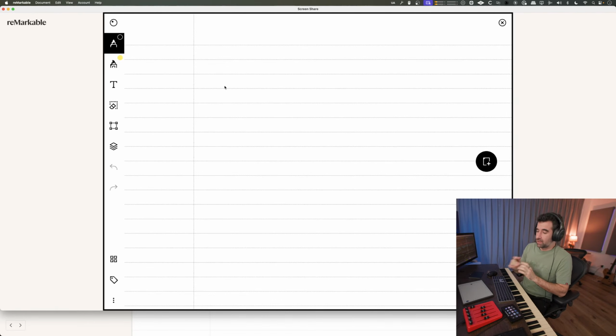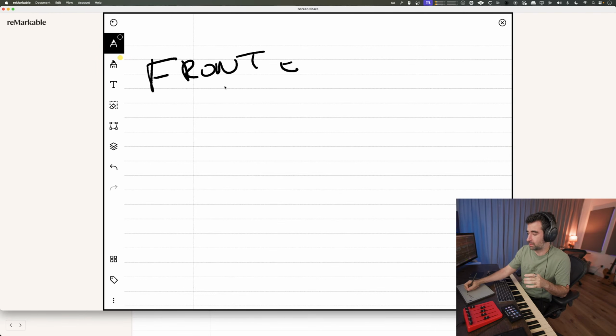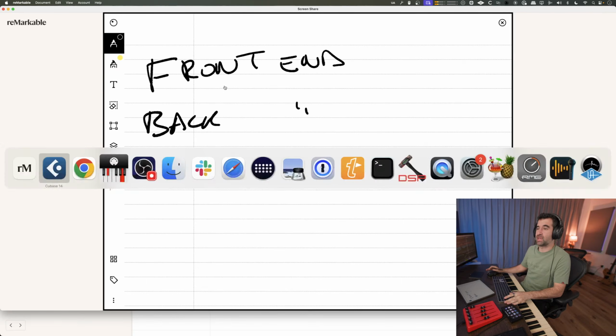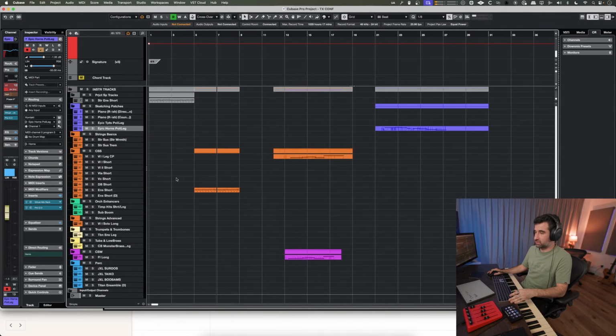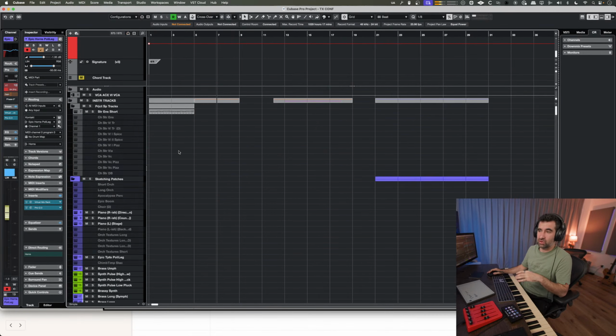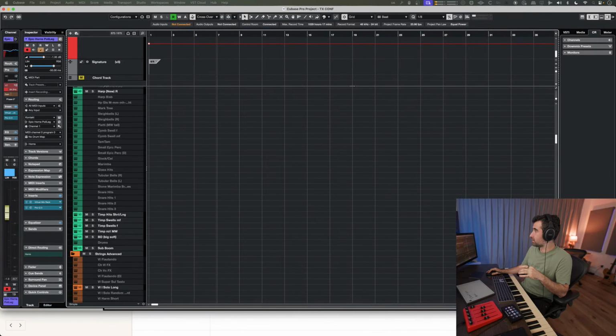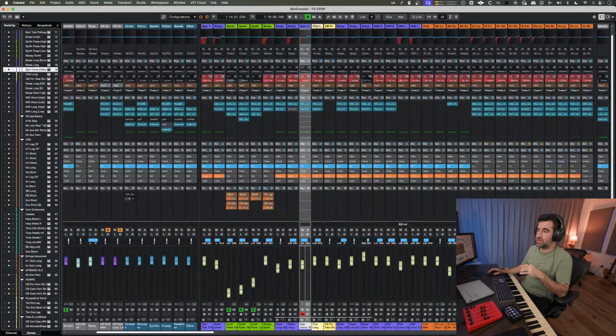Cool. So when it comes to template, there are 2 parts of the template. We've got the front end, and then we've got the back end. The front end of the template is what we see, all the tracks loaded, right? And the back end of the template is the mixer.